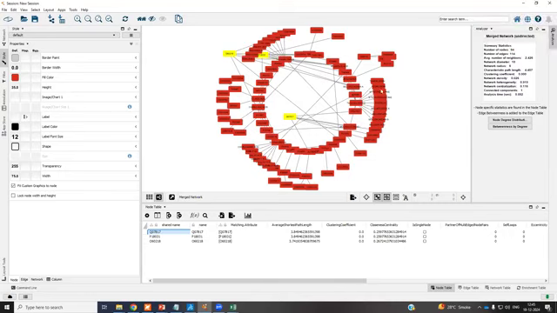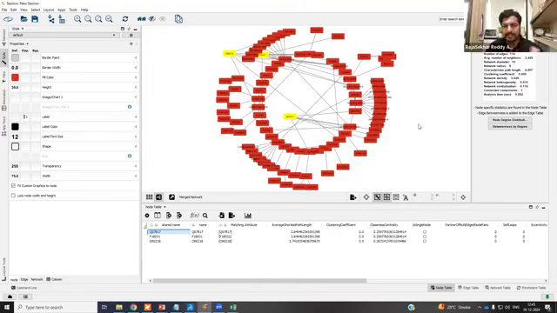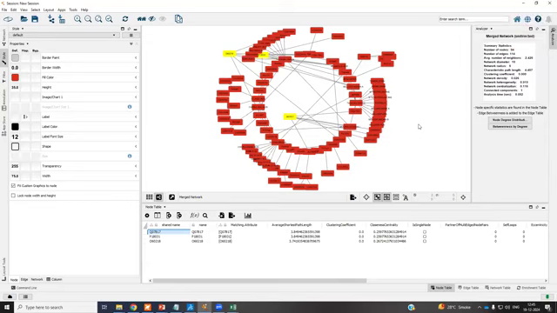Actually, this network can also be built by exporting from a database, STRING or STITCH. Yes, sir, exactly. From STRING directly, you can download that disease-associated network pharmacology, or a phytochemical or drug-associated one, and you can apply it here. The same analysis, you can perform all the analyses here.